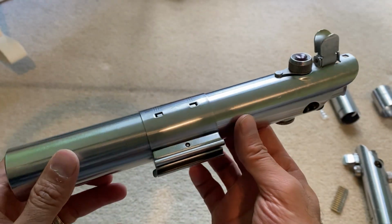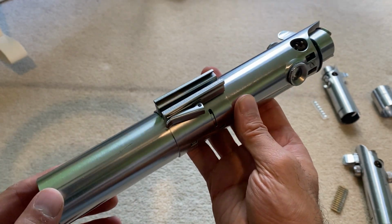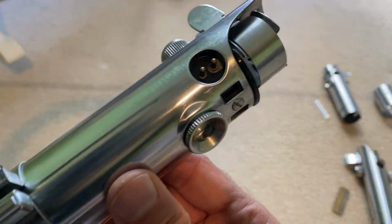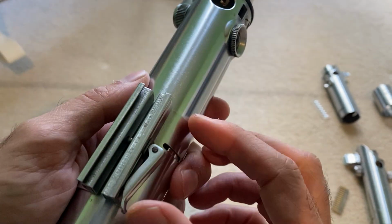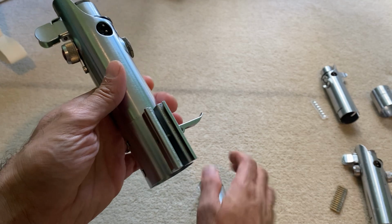So this is a 3-cell vintage Graflex. We're just going to break it down and compare it to some of the other vintages that I have to try to determine the exact models of them. I'll start by taking them apart.